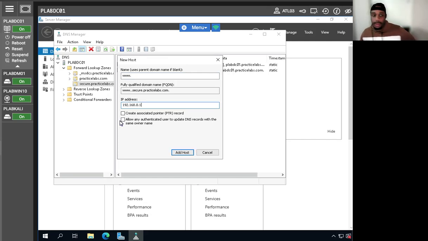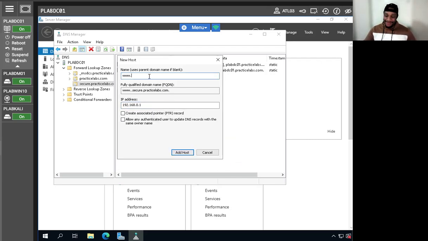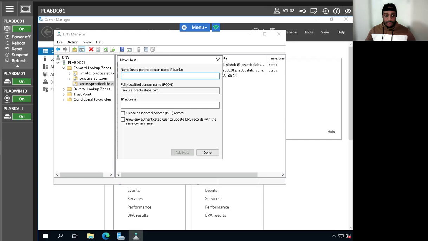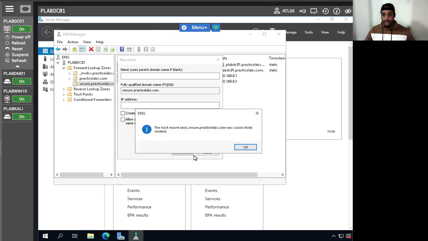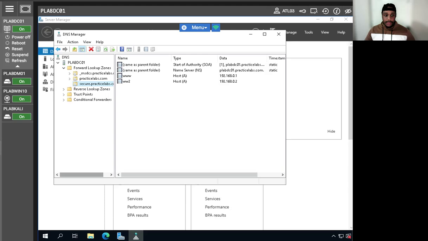All right, perfect. Oh, I'm so used to putting the dot. All right, perfect. So that one was created. All right, so now we can do www2, then naturally 0.2. That looks good. All right, perfect. And we can hit done.